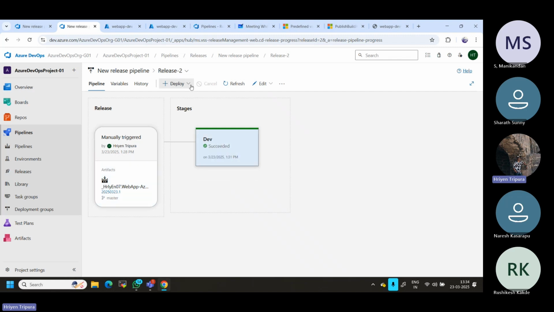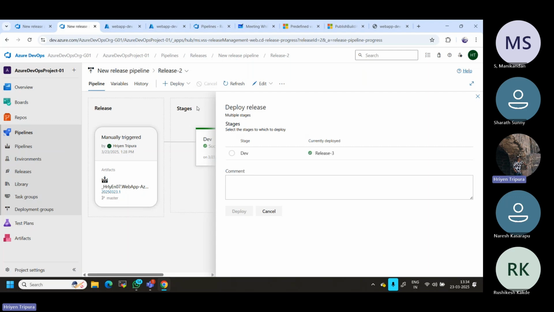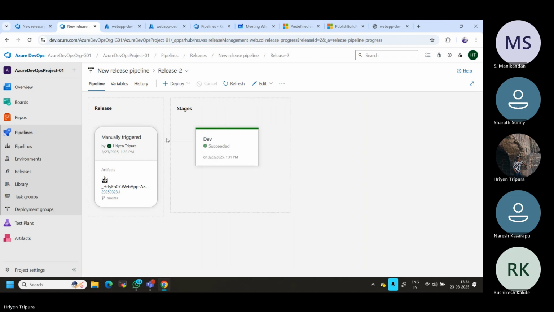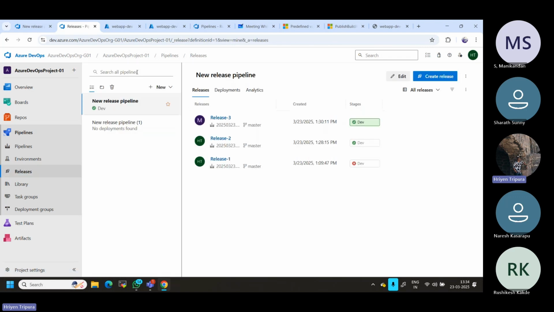Now, apart from this one, there is an option if you have multiple stages, like deploy to stage, deploy to multiple. You can do that in a parallel way, and define something like 1, 2. But in my case, we don't have to do anything. But yeah, if you want, that is also possible. So let me maybe create this thing.